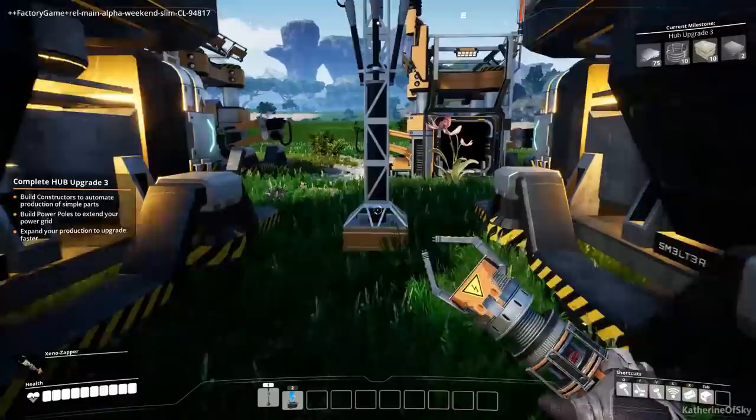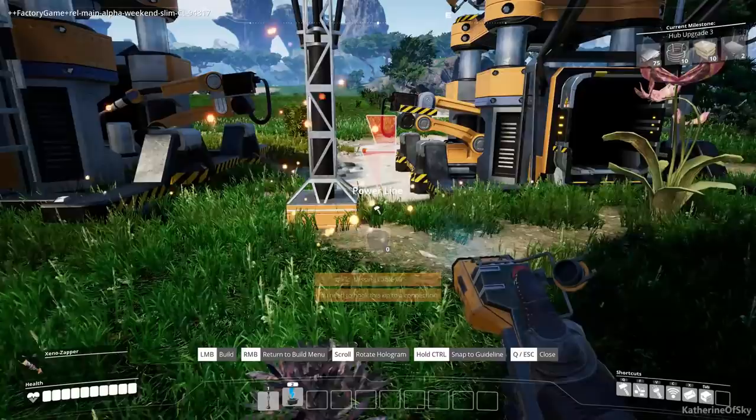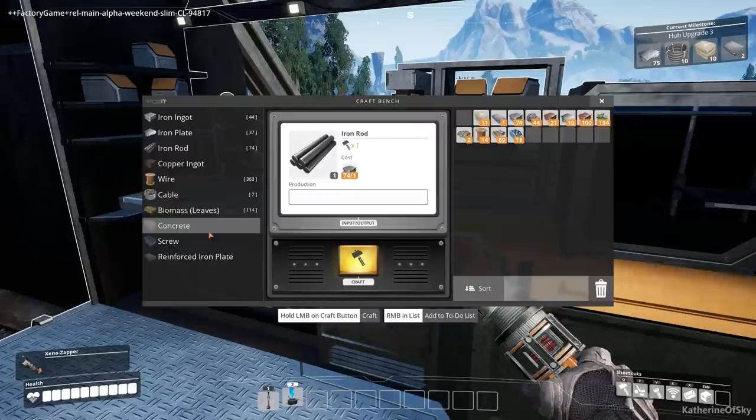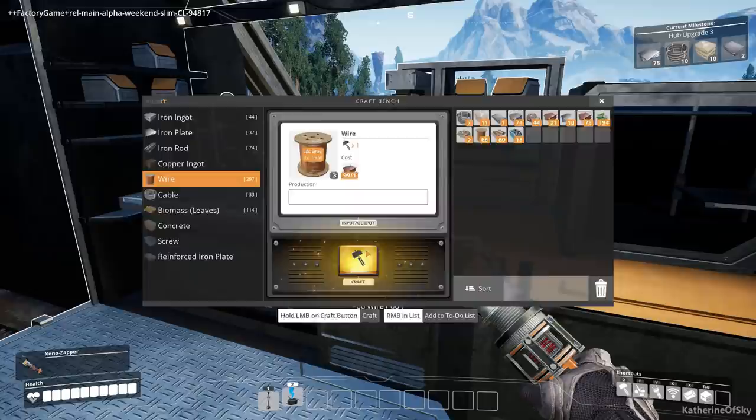Can we build another power pole, though? Let's try one. There we go. Okay, these are a little bit misaligned, but it's fine. It should be fine. We're missing cable. We don't have any cable. Let's go and grab some. Or make some, I should say. Let's see. Can we make cable? Yes, we can. Good, good, good. Let's make all we can of this and some wire. Okay, great.